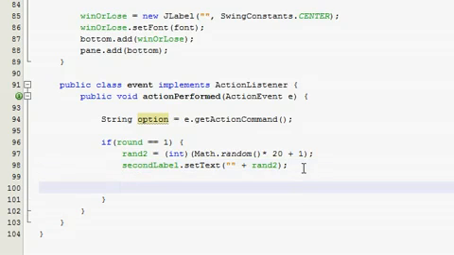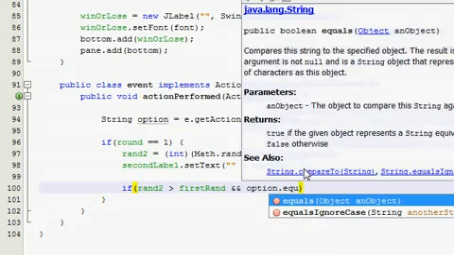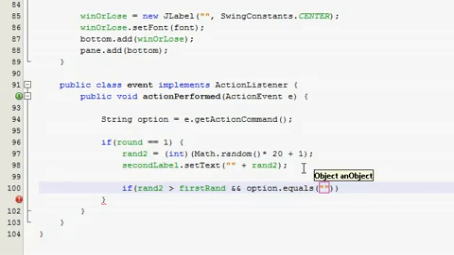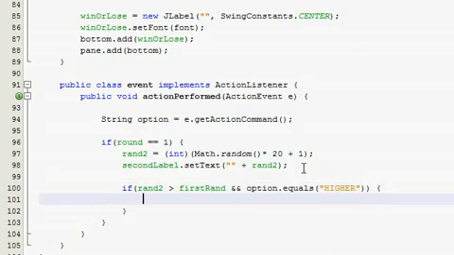Alright, now we're going to have a nested if statement, which means an if statement inside of an if statement. So, if ran2 was greater than the first ran, and they picked higher, well, then what does that mean? Let's think about this. The random2 was higher than the first random, and they picked higher. That means they guessed correctly, because the second one was higher than the first one. So they clicked higher for the first one, and this one was higher. So they chose correctly.